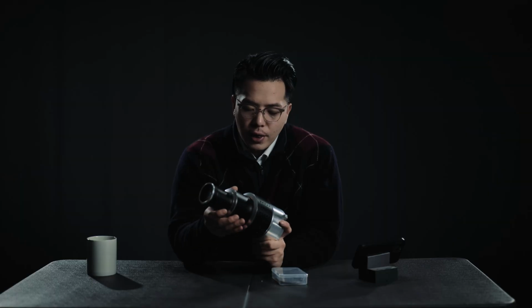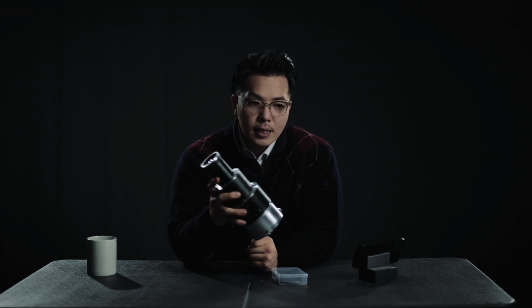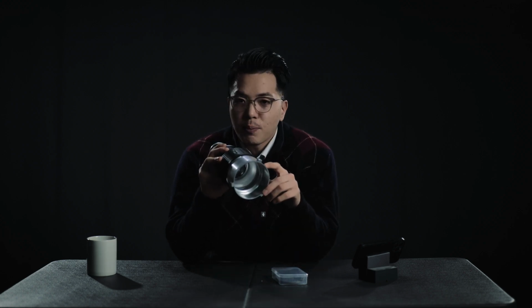There you go. So that was the unboxing of the MF-08. Now, what's unique about this product is that not only can you shape your light in any way you want, you are able to mount it into a Bowens mount. And I think that's the big advantage here.